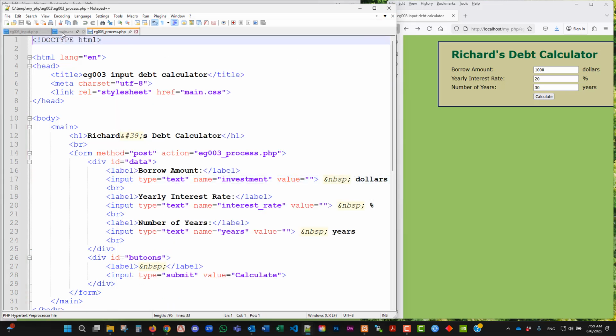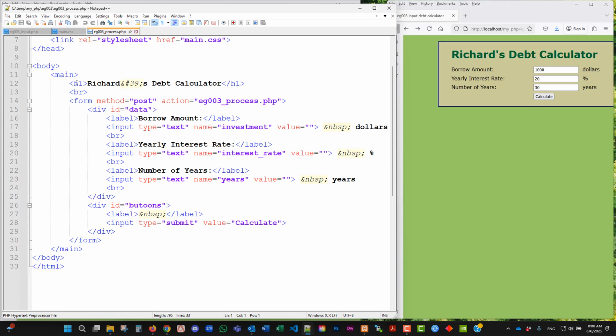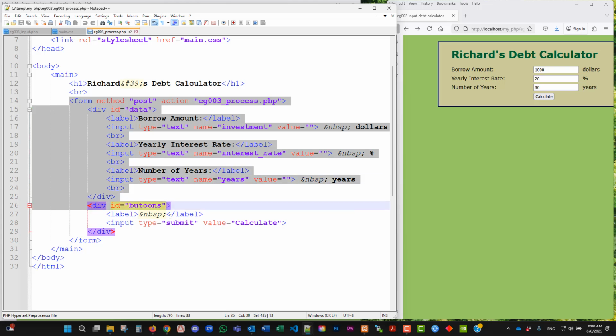So now we have the input, we have the main, we have the process. Now we can start changing things. So we have the eg003 input that calculator. Okay, if you want them to look different, you can actually change the title. But yeah, I'm fine with it. We can just keep the title the same. It's fine. Okay. And then we have the main is the same, H1 is the same, but we don't need a form anymore. So we are going to delete the whole form.